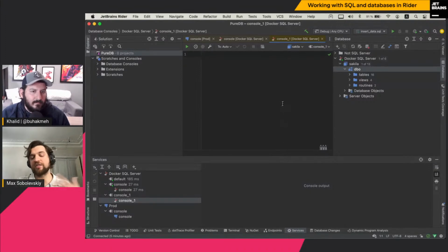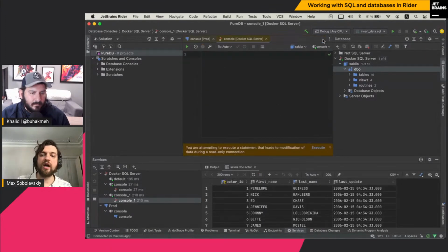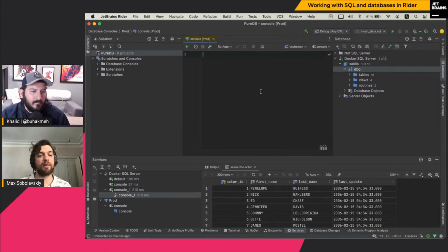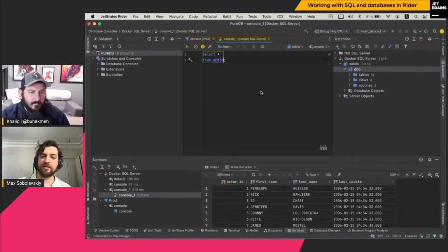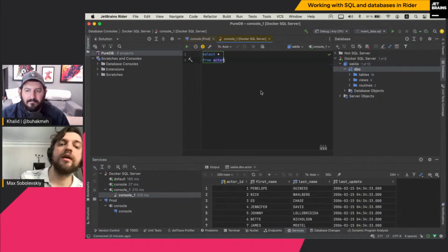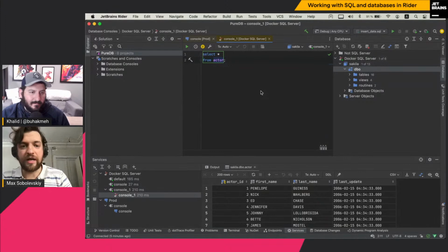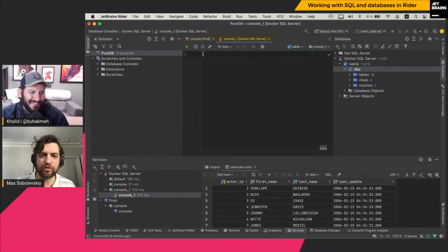And by the way, what's the difference between DataGrip and SQL Server Management Studio? You don't need to think about saving your scripts every time you work with it. For example, I create a simple query, I get the result, I close it, and nothing happens. I close this again, nothing happens, no more questions. But if you want to restore your temporary scripts, you shouldn't worry because everything is saved automatically. You just press Command E, recent files, and recall your console. You press Enter, and here's my console. So everything is saved, and you will never lose your queries. Okay, I spoiled my plot a little bit. I didn't want to talk about recent files now, but I just improvised.